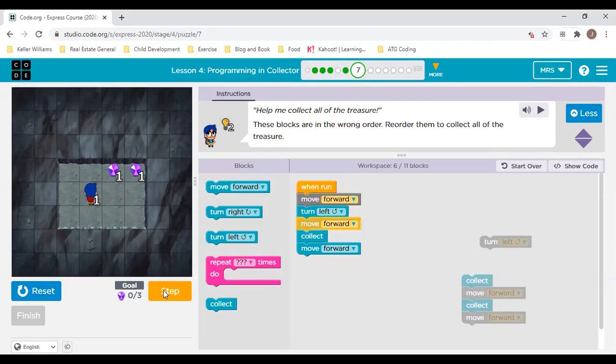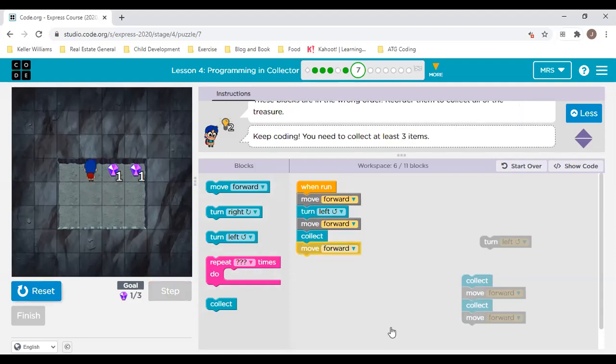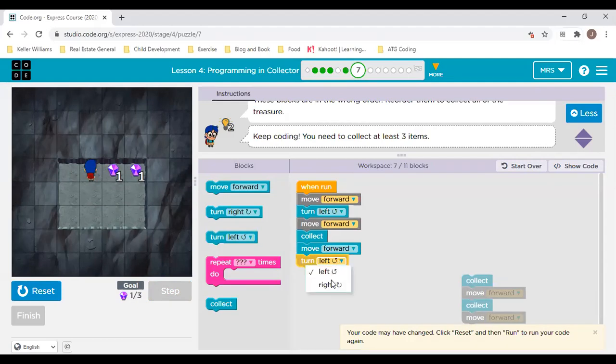There we go. Okay. So now you see also Laurel is facing the same way that you are. So what move will we put in next? What do you think? She needs to turn. Do you see? Because she needs to go towards the diamond. So which way does she need to turn? Left. Oh, remember, left is this way. So she needs to turn the other one. There we go. So we're just going to change this one to right. Okay. And then what?